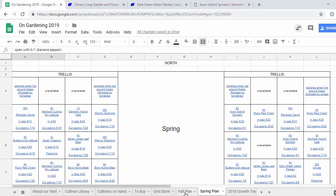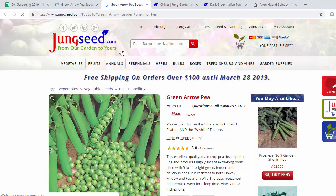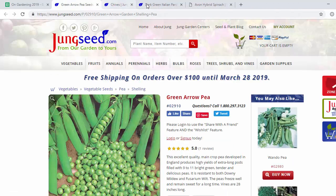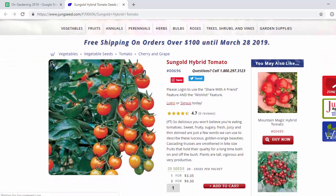Okay, in the fall — I actually mean summer slash fall — this plan represents sort of mid-June to the end of the season. Some things will come out in June and have to be replaced, and then some things will come out in July and have to be replaced, but this will take us right up to the frost. In this first cell we're gonna do the Sun Gold hybrid tomato. We did not do this last year — Stephanie picked this one out. It's an orangish color cherry tomato, an indeterminate vining plant, so we hope to get some more of those little candy-like tomatoes that produce all season.